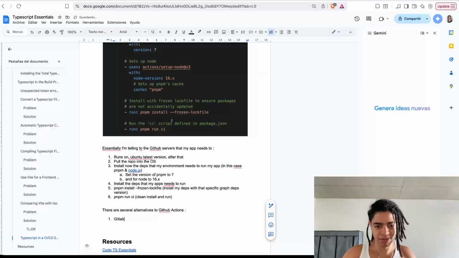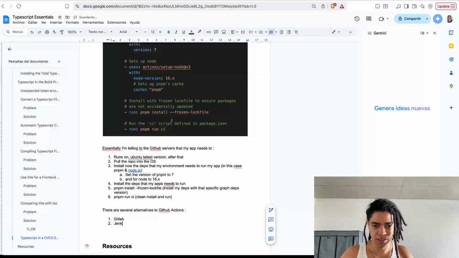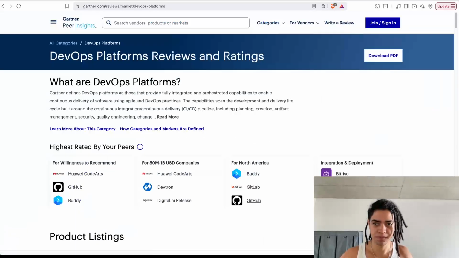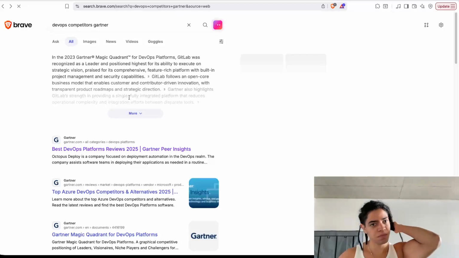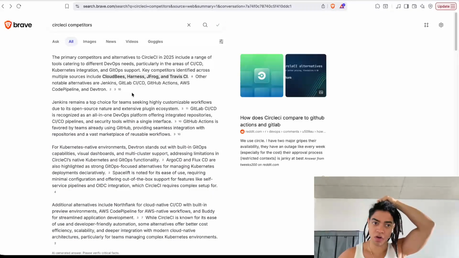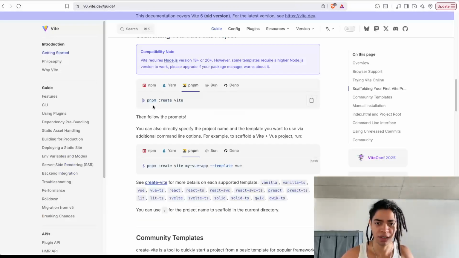All right. What we get is GitLab, Jenkins, of course. So GitLab, Jenkins, Bitrise, AWS CloudFormation. AWS CodePipeline. No, CloudFormation, exactly.